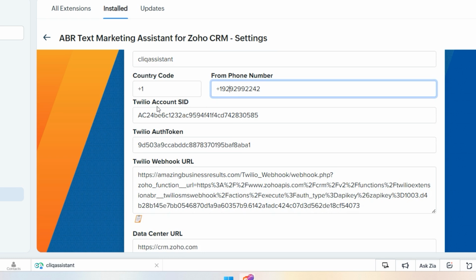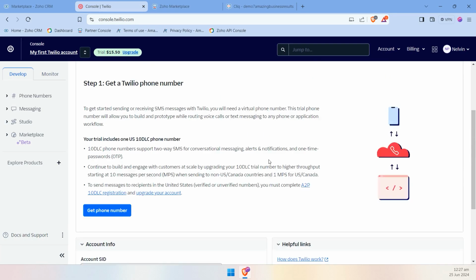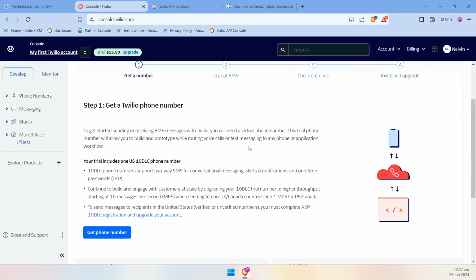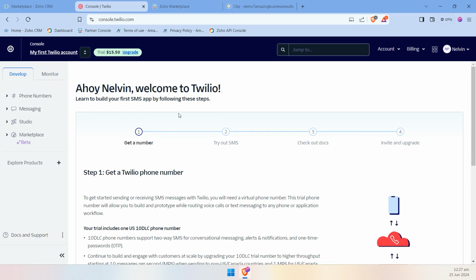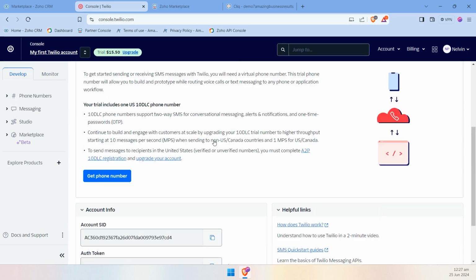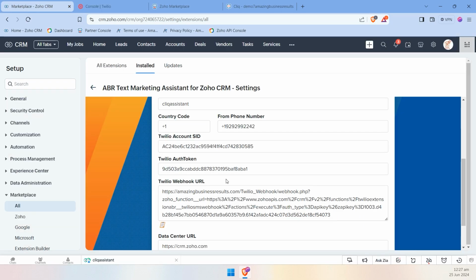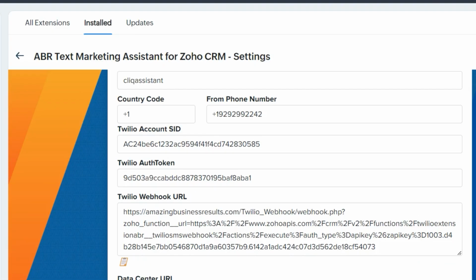Now, the rest of the fields here, for example, the account SID and authentication token, you can get once you log into your Twilio. So I'm using a free account, my own account. So here on the main page, console.twilio.com, if you scroll down, you'll have the account SID here. You just need to copy that as well as the token. So you can copy that one and then paste both of them right here.